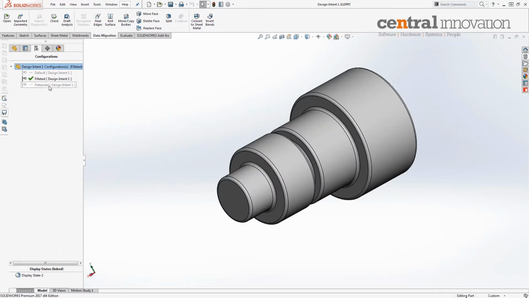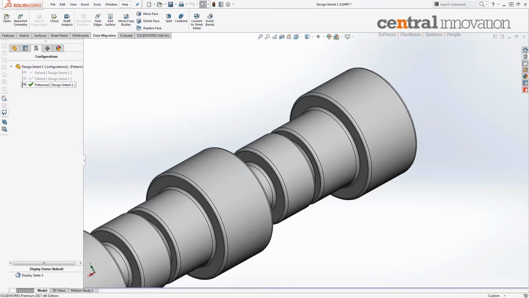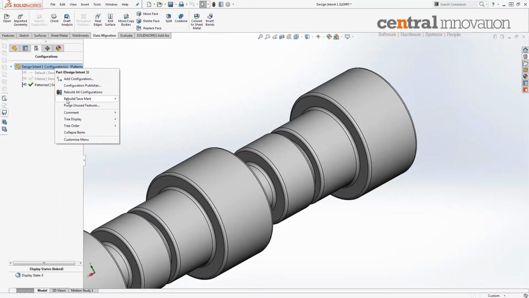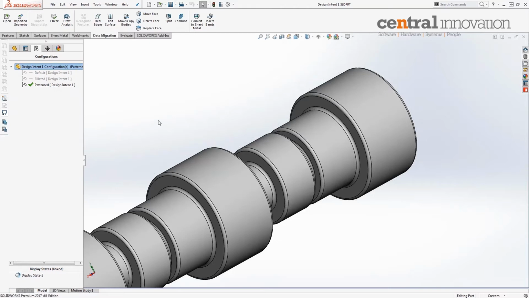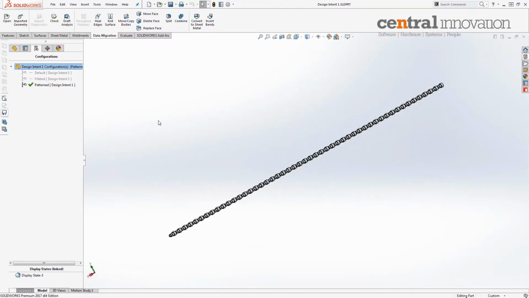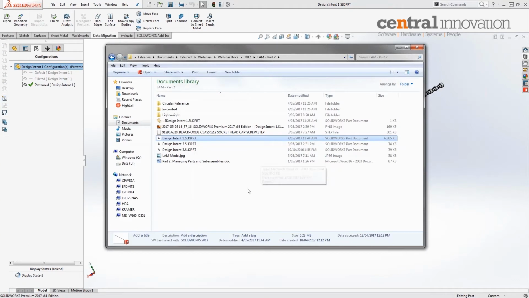I've got a third configuration, and I'm just going to switch to that one, which is actually a pattern configuration. And once again I'm just going to purge the data from the other configuration, so we've just got it for that one, to try and minimize the file size increase. And I'm just going to hit save on that, and I'll zoom out so you can see there's actually a pattern of 50 of those bodies there. And if we have a look at the file size now, you'll see it's gone up to about 6 megs. Okay, so having it at the top end of the slider makes a huge difference.